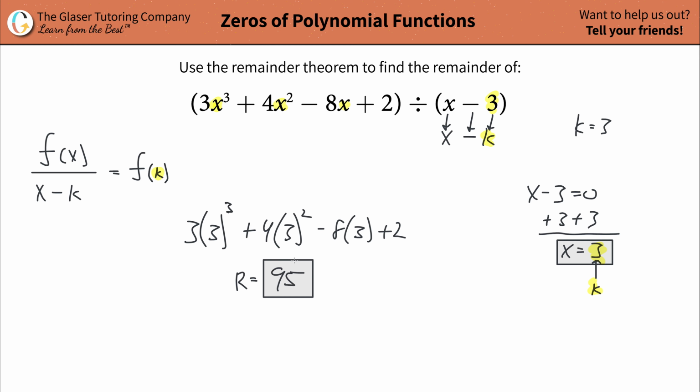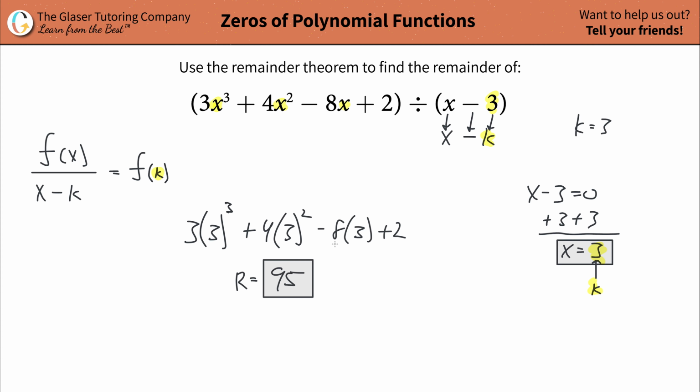So anyway, what we're going to do is we're done. We found the remainder, right? The remainder then is going to be 95. So that's the benefit of this method. It's kind of short and sweet, right to the point. You can plug it in once you find k into your function, bada bing, bada boom, and you found your remainder. All right. Another way to do it is to use synthetic division.